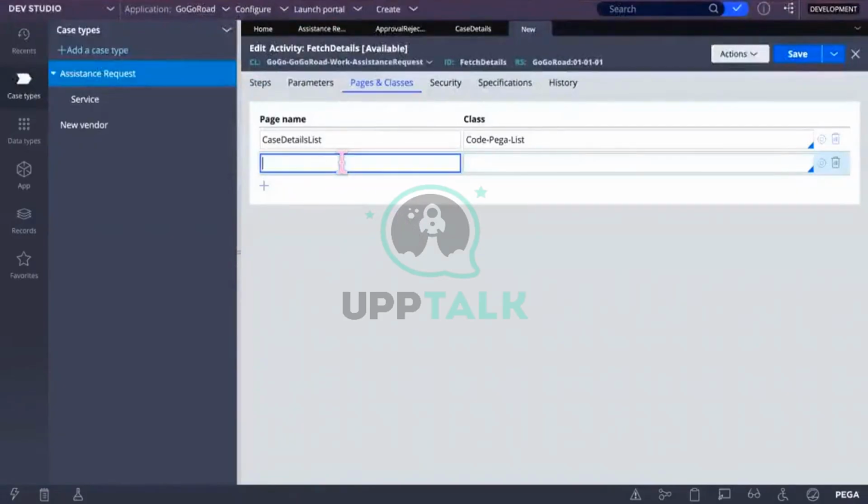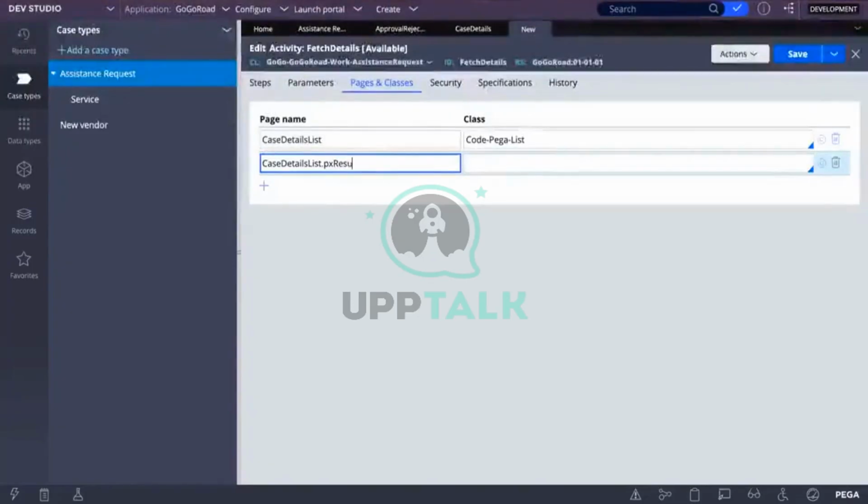Case details list. Here R must be capital, and X must be small. X must be small. R must be capital.